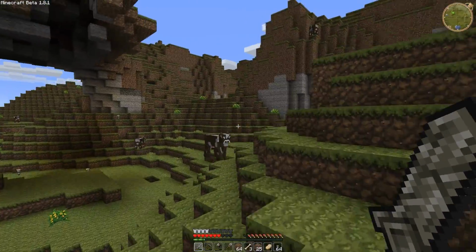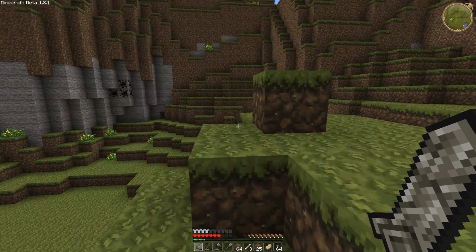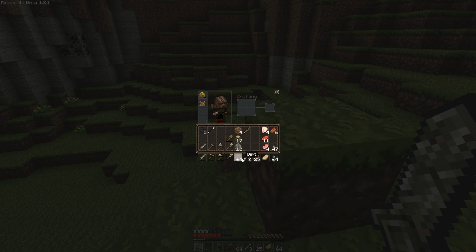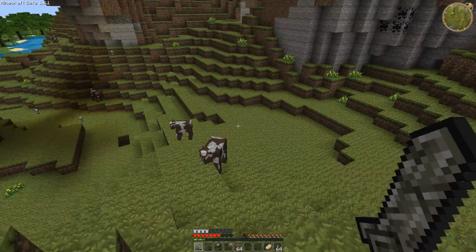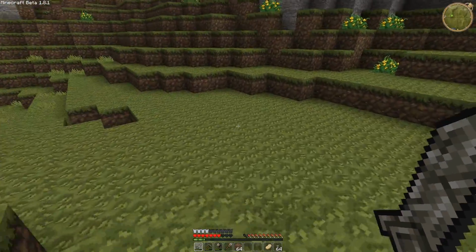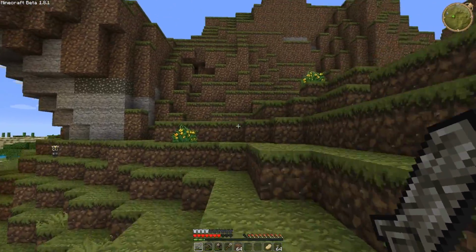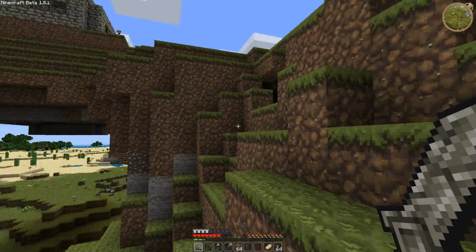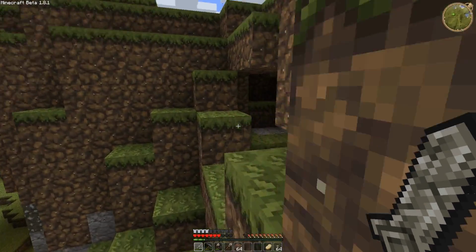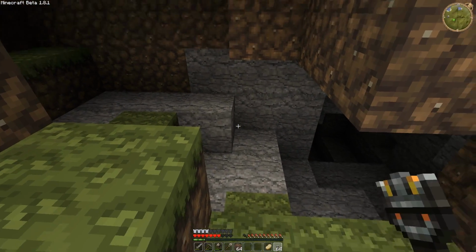Oh yeah, I showed before, but the inventory tweaks mod also allows you to... what's the word I'm looking for? Well, if you run out of an item in your current slot, it will automatically replace it with the same item. And as I was exploring, I found this cave here, which I thought might be worth exploring.